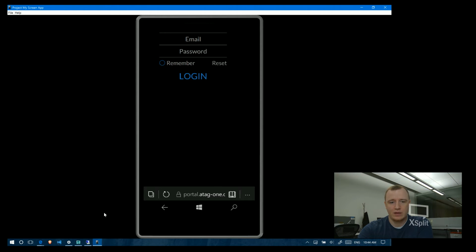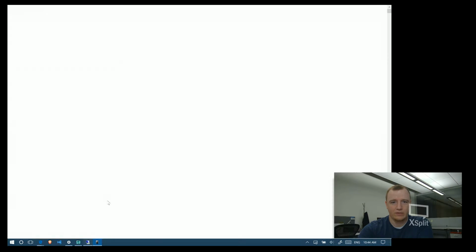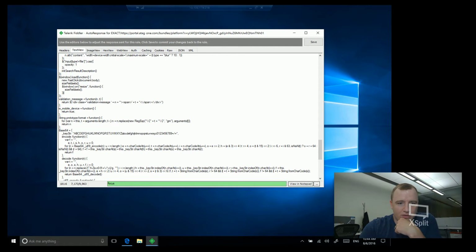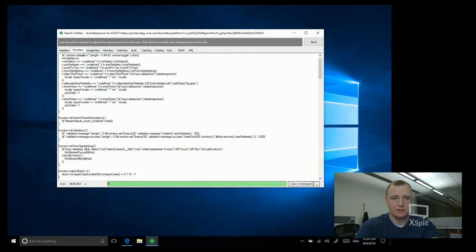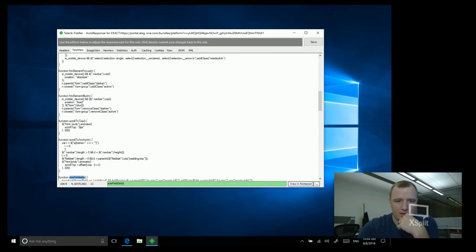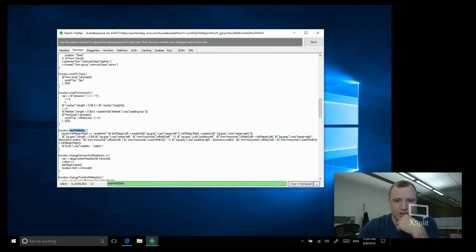So the isMobile stuff is not necessary for the bug. So now we're looking for size field sets. So I want to go ahead and look up that. So size field sets. That is going to be equal to size field sets. We need to find that inside here. That's called all over the place. So here we are. Here's size field sets.